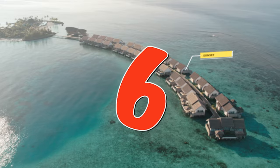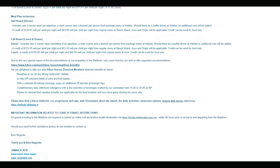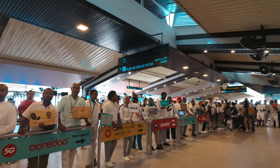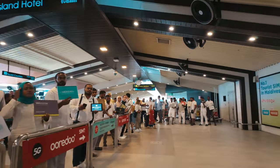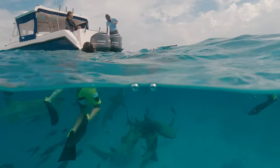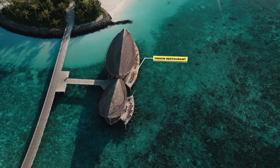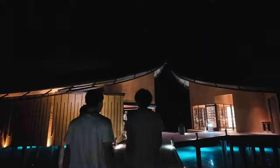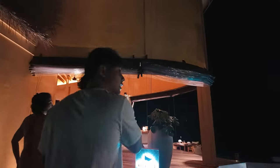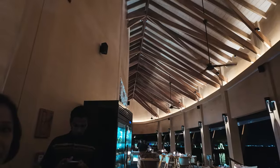Tip number six: reserve ahead — like ASAP. About three weeks before your vacation, the resort will email you asking for your flight details. There are two crucial things to book in advance: dining experiences and bucket list excursions. After sending your flight info, shoot another email to the resort with the date and time you want to dine at the specialty restaurants, especially Origin. If you try to book during check-in or during your stay, it'll be too late. I tried to be spontaneous and book on the spot — Origin was fully booked all week. On our last night, four people backed out at Beach Shack, so we snagged a table. That fish was so tasty.